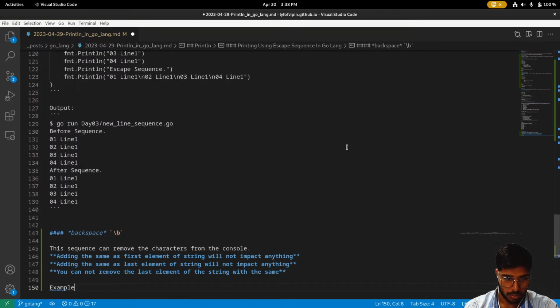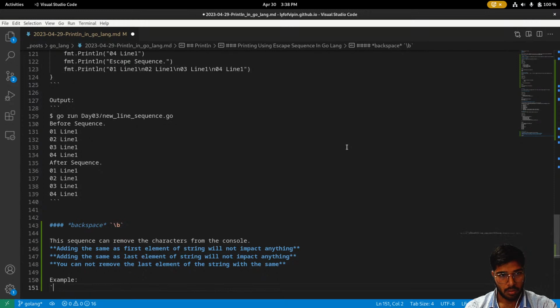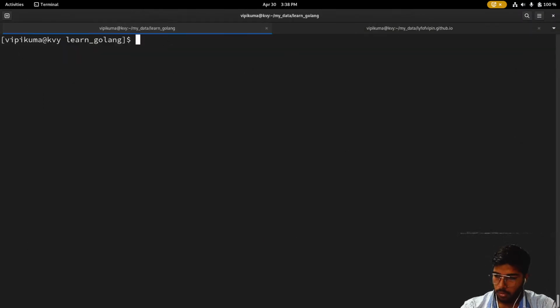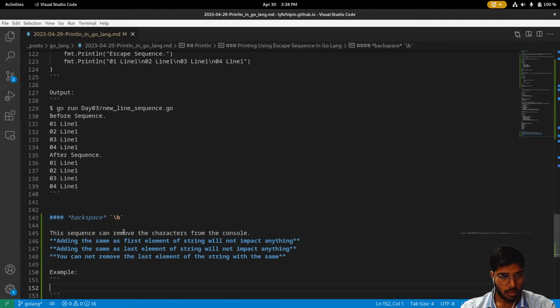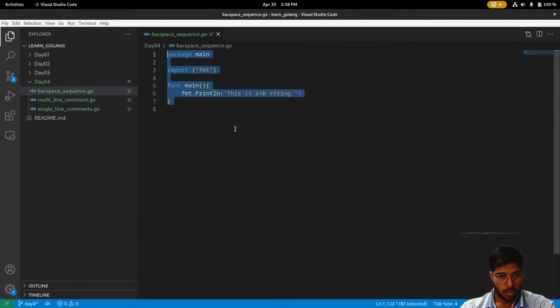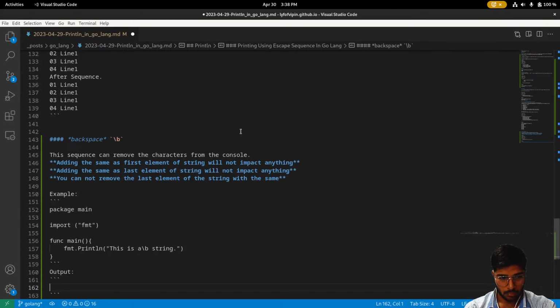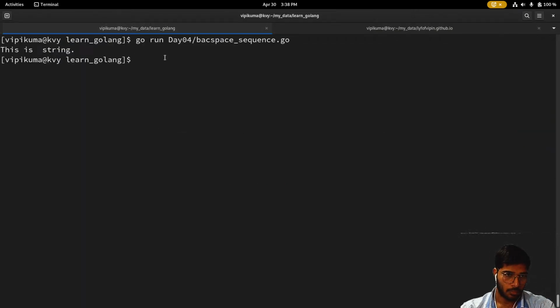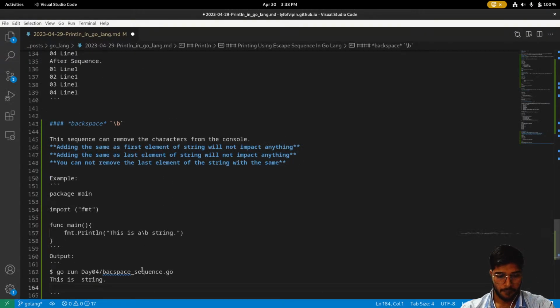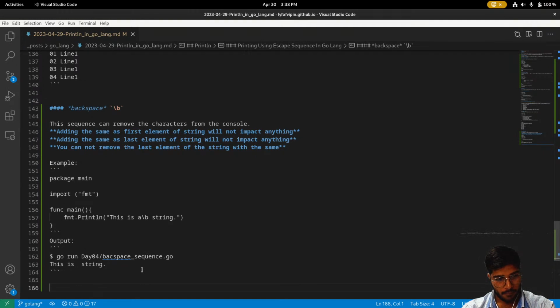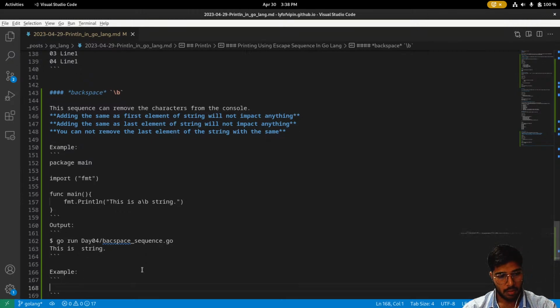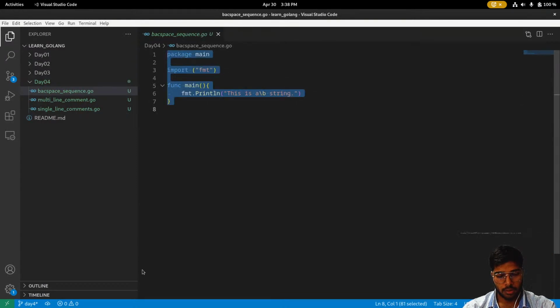Example. Another example. Here, I will be adding the same in the beginning.